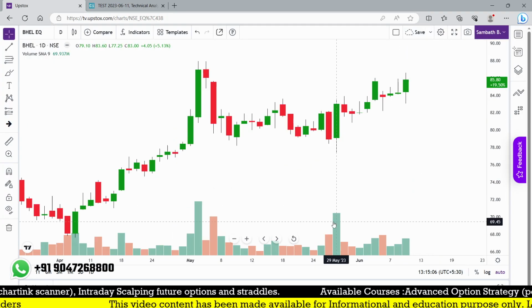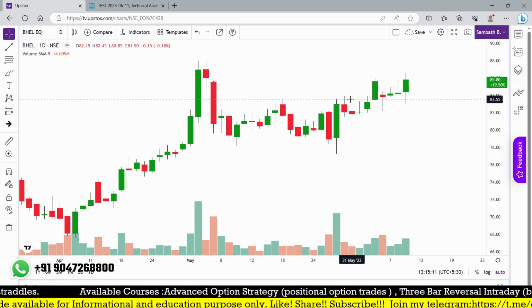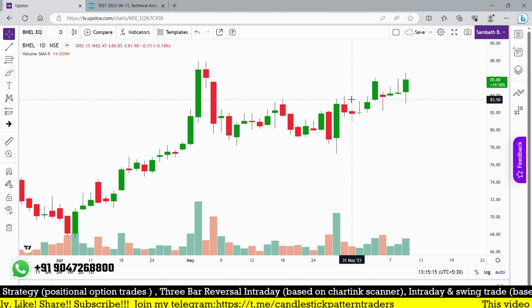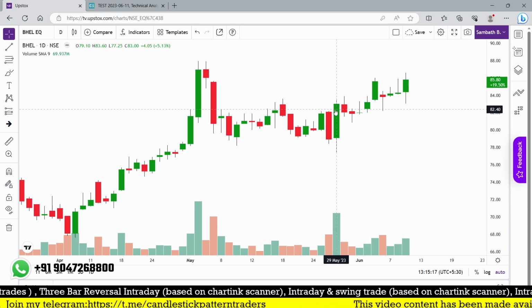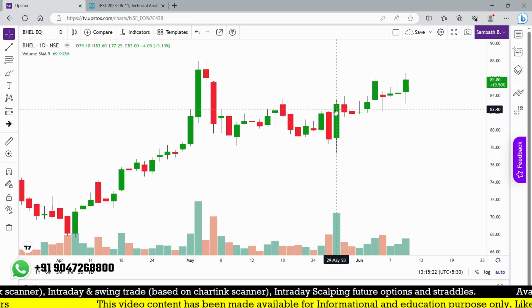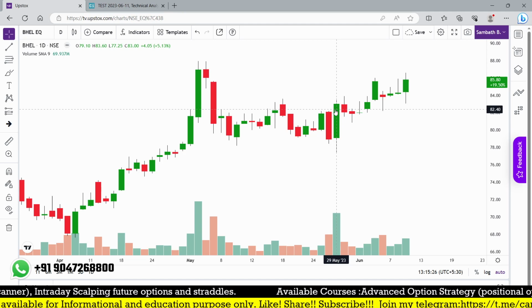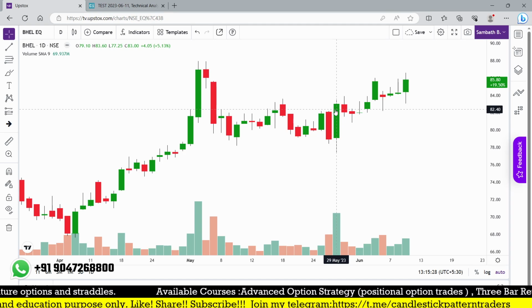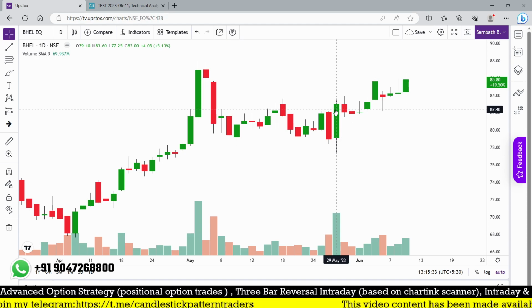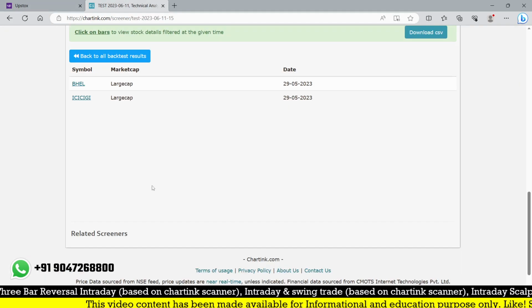BHEL is right. So that high is broken. Maybe I'm just focusing on higher side movement. That means a positive breakout. So this was a day where I'm focusing on my opportunity. So breakout, and you find that this one is a very big candle, more than 4%, and we can reduce the percentage also.